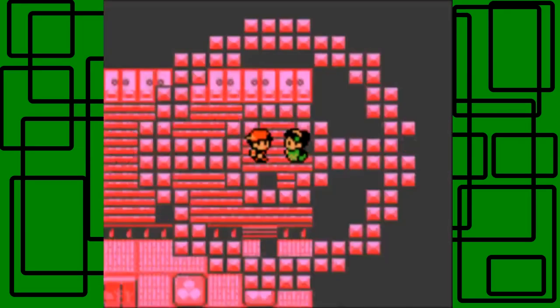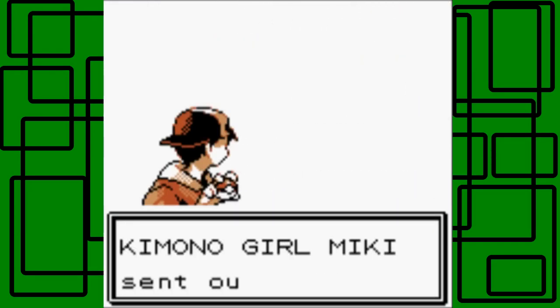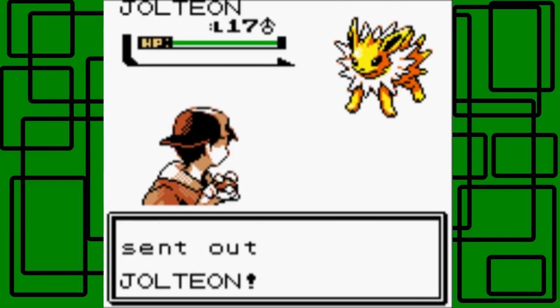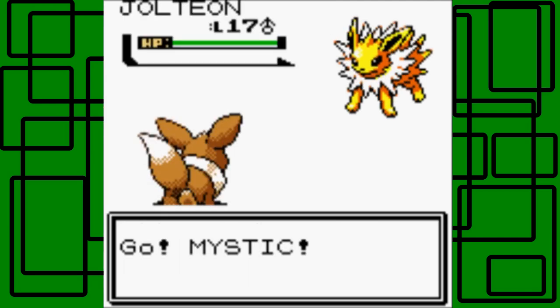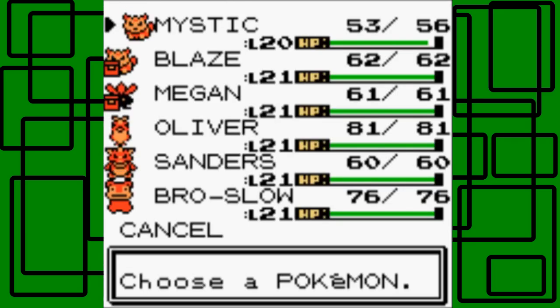I believe you, the guy just praised you on how great of a dancer you are, and how you can battle with Pokemon easily. Komodo Girl sent out Jolteon, okay, cool. I know who I'm gonna switch to, Sanders of course. So yeah, Eevee evolves into Espeon in the morning, so that's pretty cool. So, yeah, let's go to Sanders, I guess.